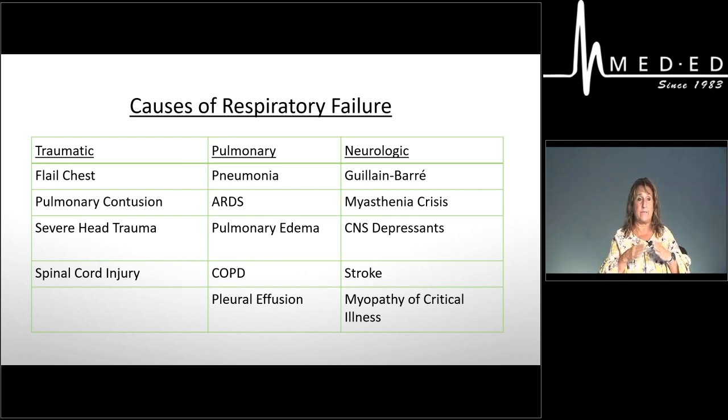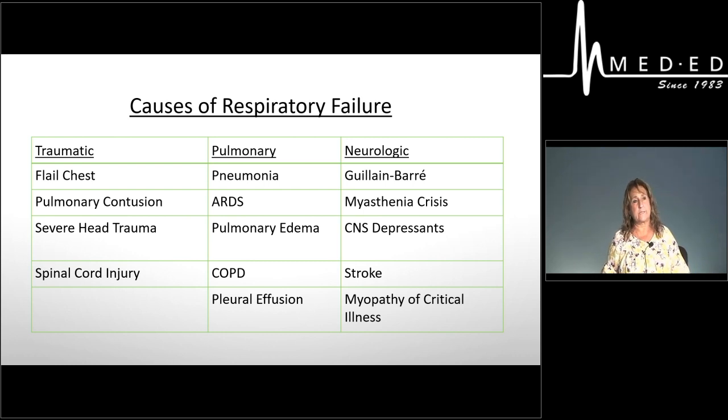So some of these, we didn't talk about every single one of these respiratory diseases, but just try to have an understanding of how these different diseases affect diffusion of gases across the membranes because of the insult that might be incurred from them.